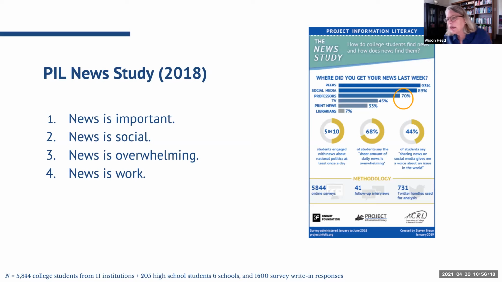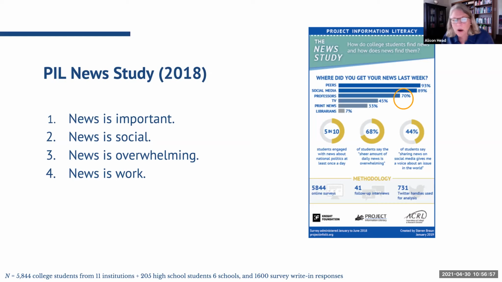It's a huge study. We were collecting data in 2017. It comes out in 2018. And ACRL funded it, as well as Knight Foundation. It's kind of the dream team of funders. This sample that these figures are represented from in our infograph is from the college audience. And there were a couple of interesting things. Almost 6,000 students from 11 institutions across the US in this study. The first thing we learned is news is important. And students agreed with the statement that news was important for a democracy, which seems kind of obvious.